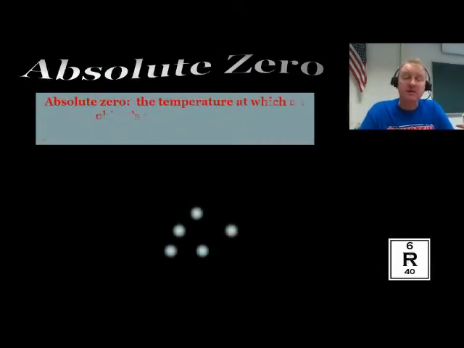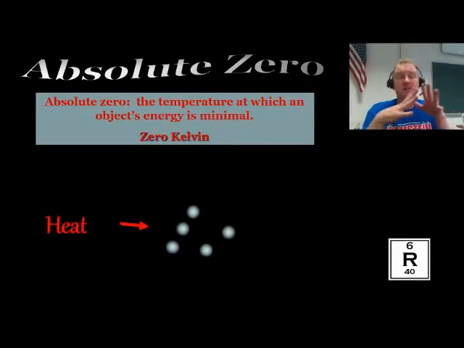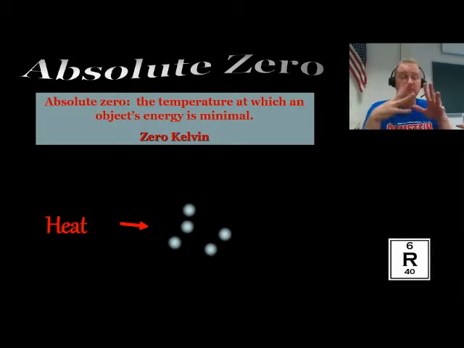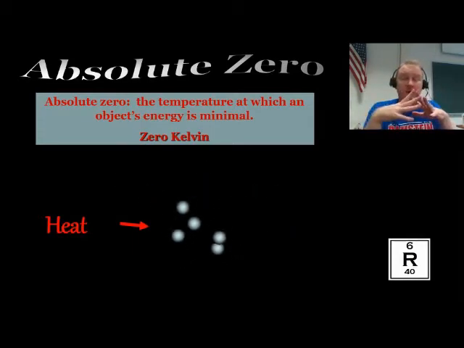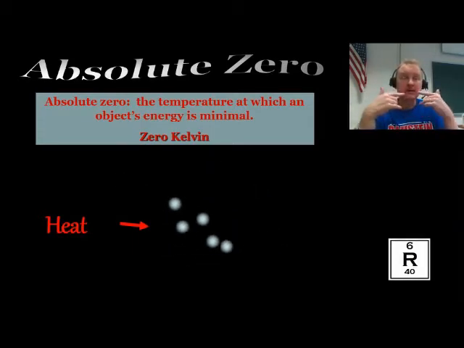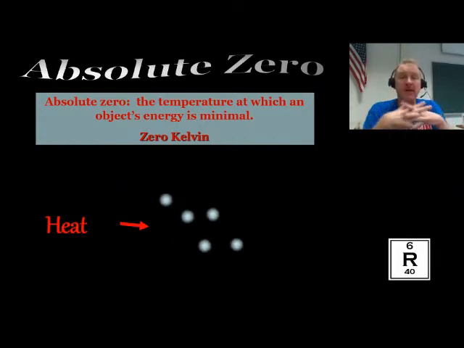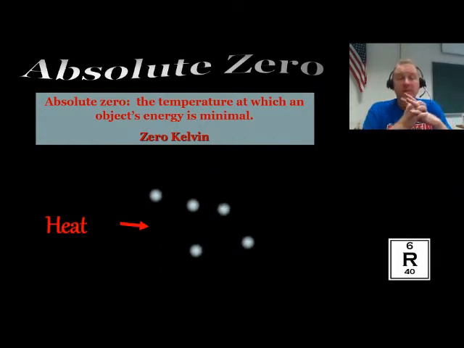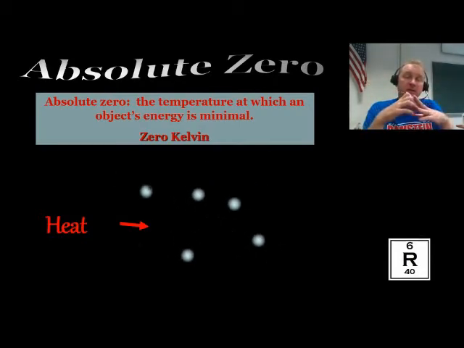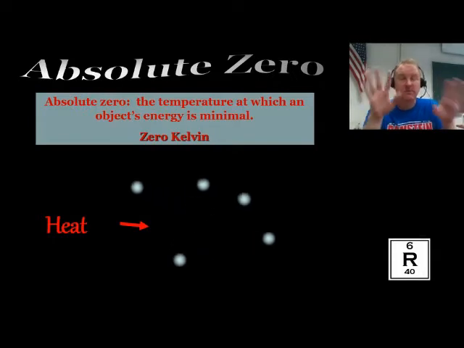Like I was saying before, the Kelvin scale is based off of something called absolute zero. So temperature is the kinetic motion of particles. If particles are moving around, potentially you could think they can get hotter and hotter and hotter. Like, how fast can they actually move? But if we go back, we could talk about how fast they actually move, but that's not what we're talking about today.